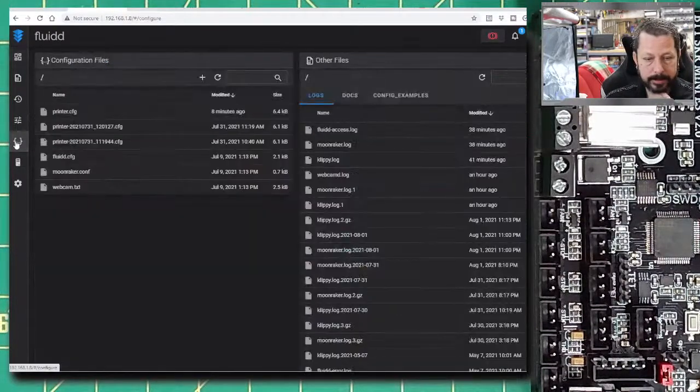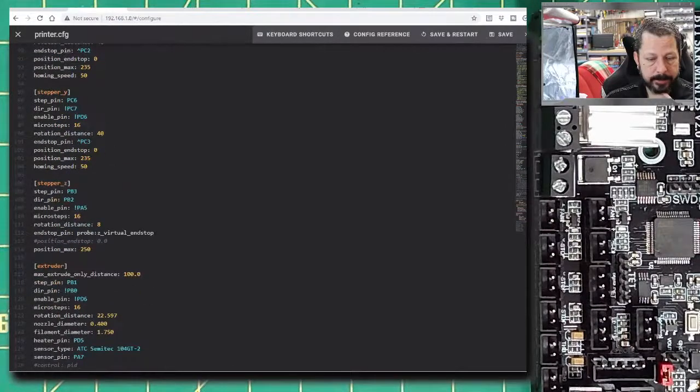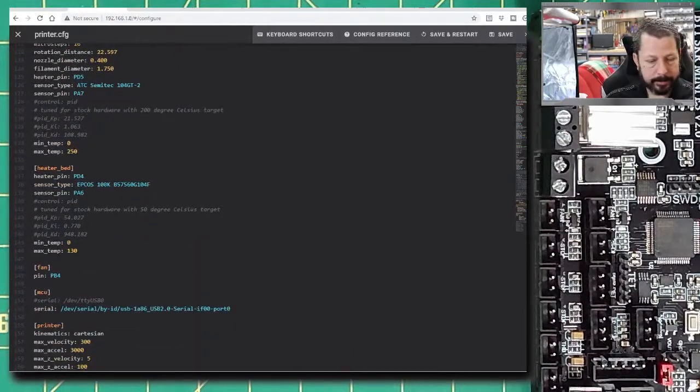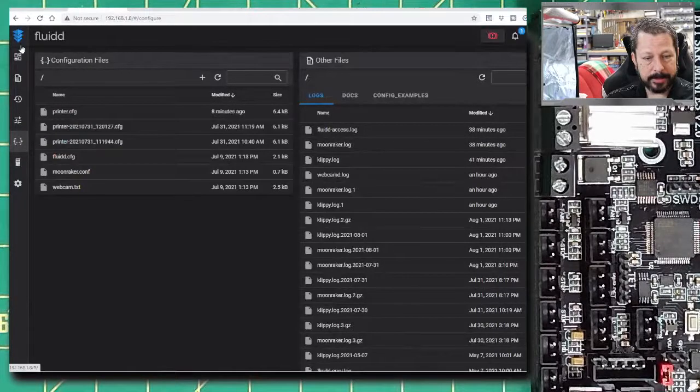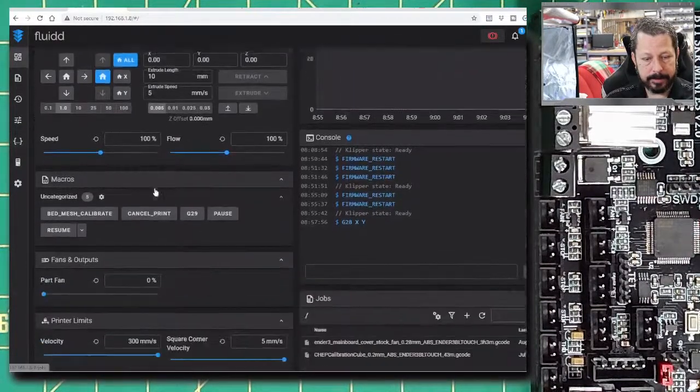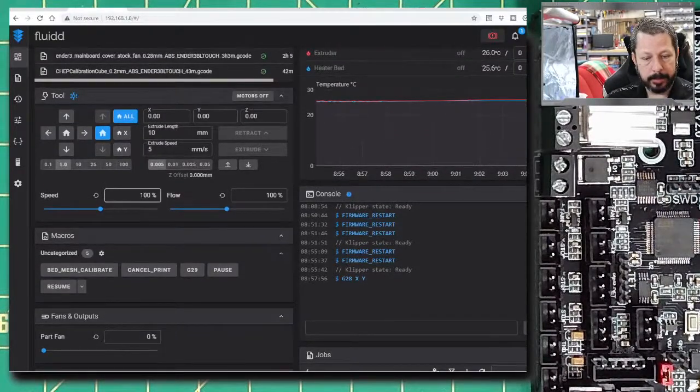You want to change your E-steps, you can do that just by editing this line. You want to change your maximum accelerations or whatever, right here they are, max velocity, max acceleration, you can change it right here. You want to change something during the print, it's right here, probably somewhere on here is what you want to change. Maybe you want to print faster or slow it down. You want to increase the flow.